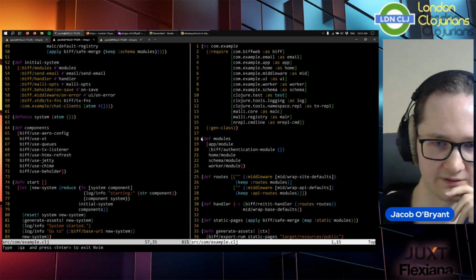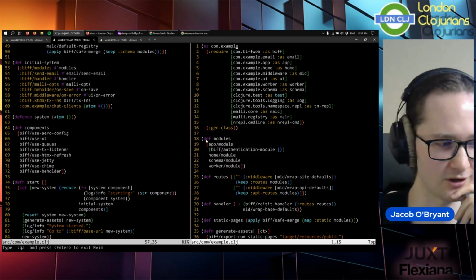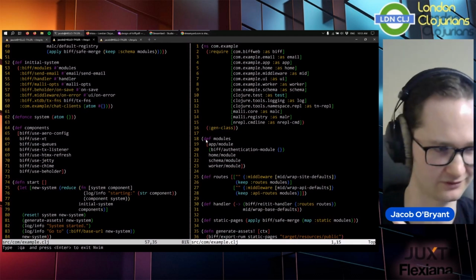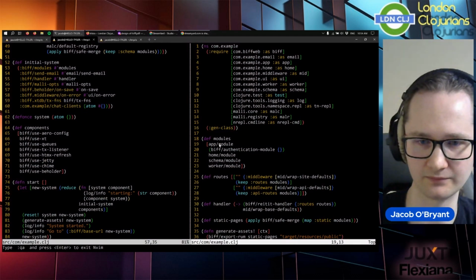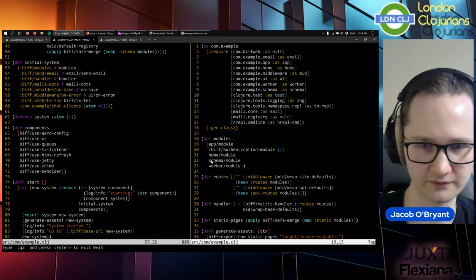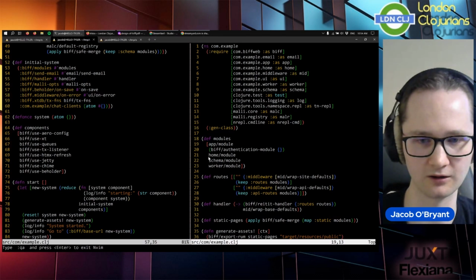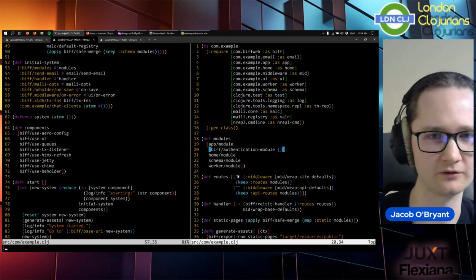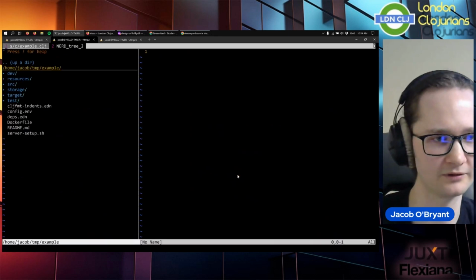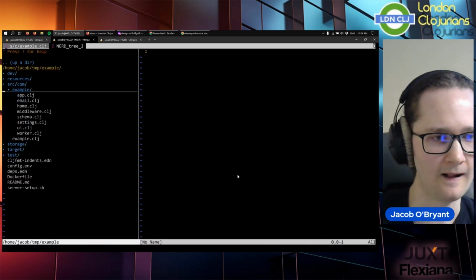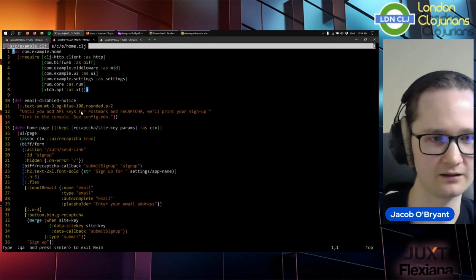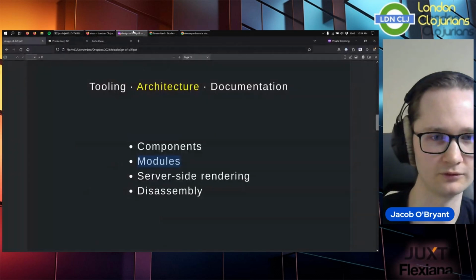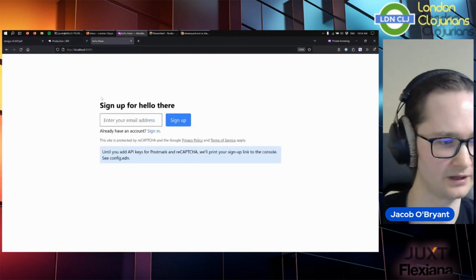And so modules is then the abstraction Biff uses for where you put all your application code, the stuff that's specific to what you're trying to build. This is a list of different modules, and most of these are defined in our application namespaces. So I'll just open another tab here. There's this home.clj file, and this file corresponds to the landing page right here.